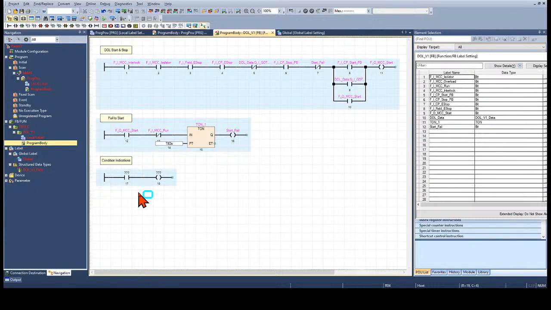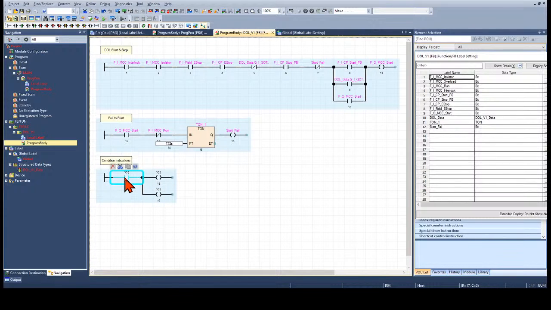We're going to add a second coil for the GOT. I'm going to link that up.